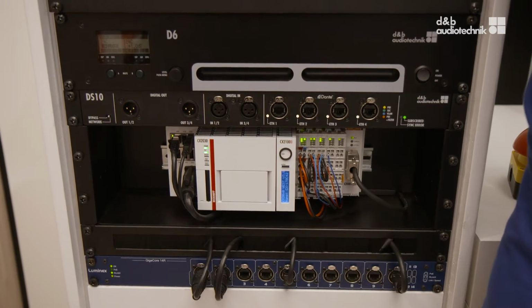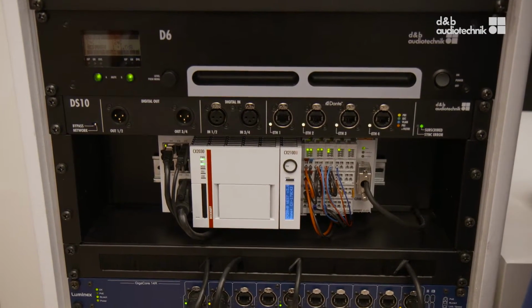Yeah, so what we introduced this year also is a kind of application example of how you could integrate DNB systems into fixed installation applications, and also use third-party controls, for example, to connect to DNB systems. Here we have a rack with different devices, with our installation amplifiers, with a D6 amplifier from the former generation, also signal distributions, and also control systems to trigger, for example, different amp presets in our system, switching systems on, changing the levels of systems, or for example, integrating them into voice evacuation systems.